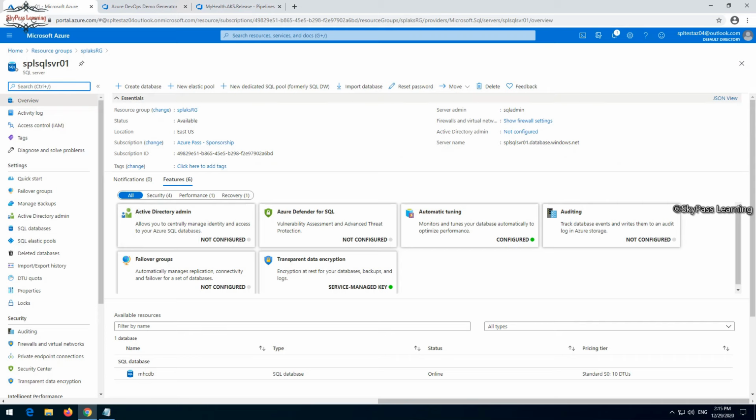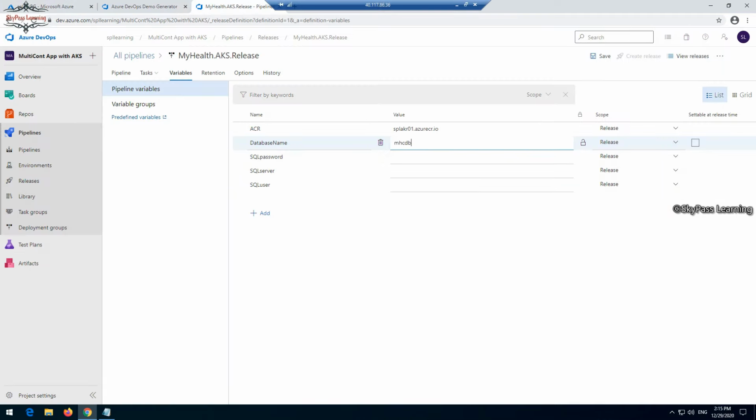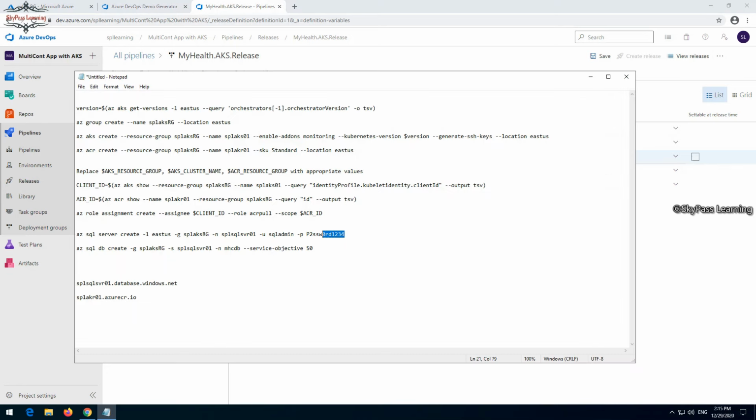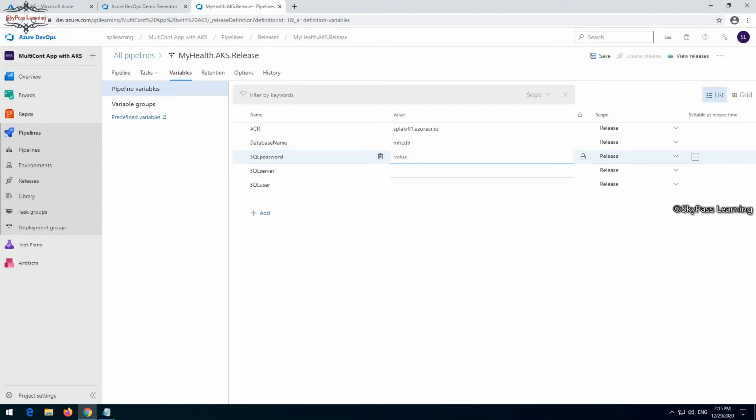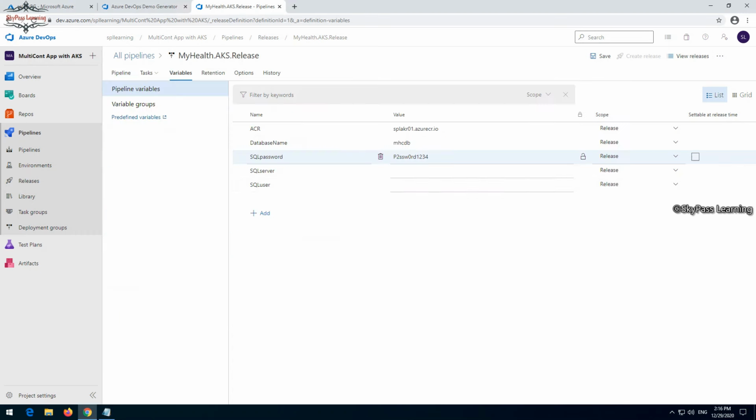As I remember, the database which we created, yes, it's mhtb. And then the SQL password, the same password which we gave for the SQL database, and the SQL server name, the name of my SQL server, and the SQL user is sqladmin, which we configured.